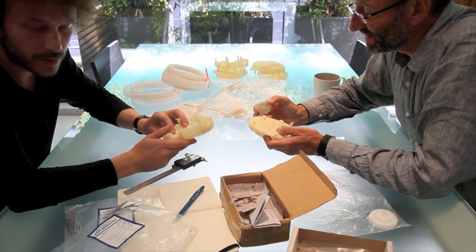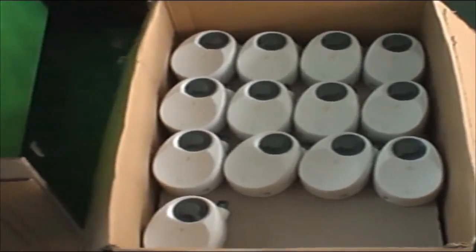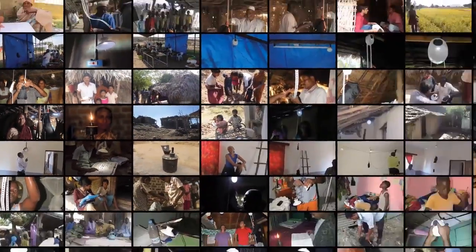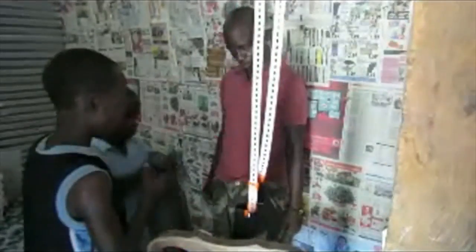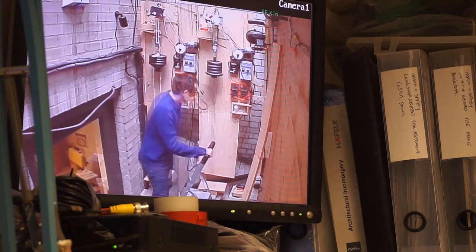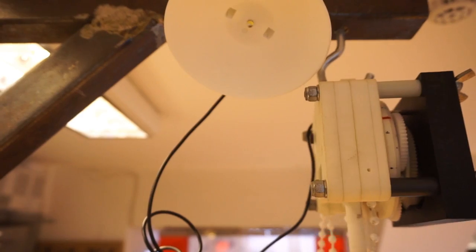In 2013, support from people like you on Indiegogo enabled us to bring this idea to life. Gravity Light was trialled by over 1,300 off-grid households across 26 different countries. Their feedback was extremely encouraging — over 90% of people who tried Gravity Light said they would use it instead of a kerosene lamp. We also gathered valuable feedback on what could be improved. We've spent the past year completely re-engineering, prototyping, testing, iterating and testing again to reach a new design that we're confident is a game changer.